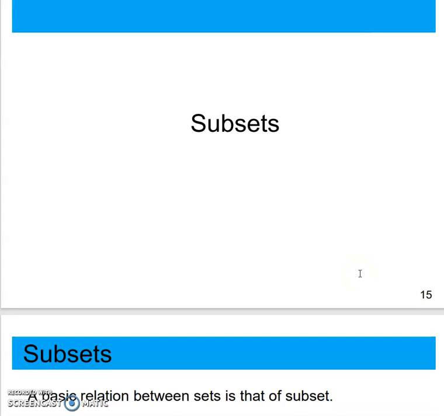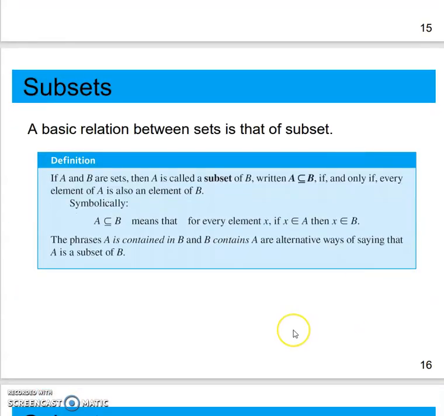All right, let's talk about subsets. So, first of all, our notation looks like this. It looks a little bit like a less than or equal to sign, except more curved. So I would read that as A is a subset of B, and we would say that is true if every element in A is also an element of B. And if we describe it that way, so again, if x is an element in A, then x will also be an element in B. And again, we could also say is contained in.